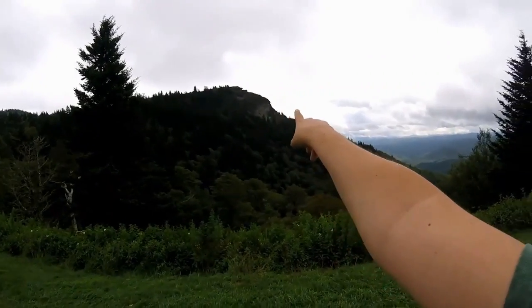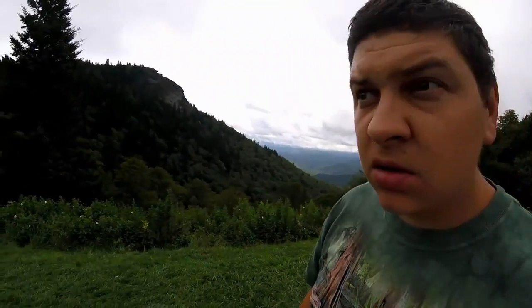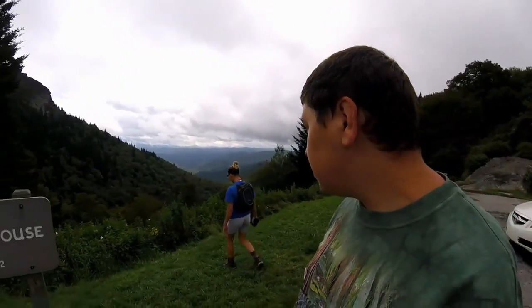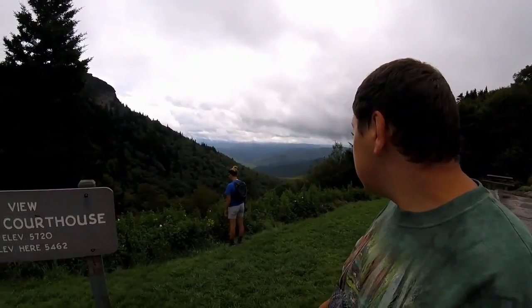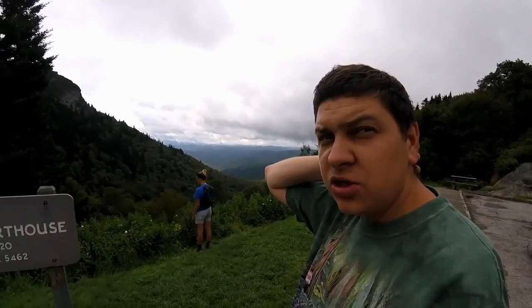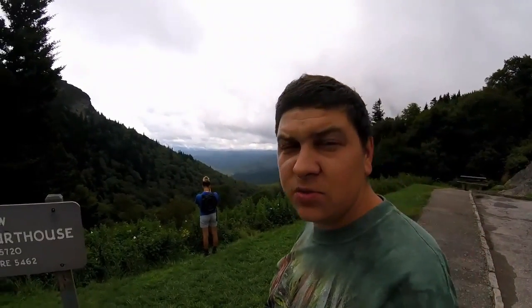I know. Sheer cliff, and a really spectacular view. This is the sort of view that Blue Ridge is supposed to be famous for. Is it Blue Ridge Parkway? Yep. And so, unfortunately, en route, for as long as we've been driving here, it's been foggy and rainy, and you can't really see any of that. But we're so blessed that it cleared up. I don't want you getting any closer. Gorgeous views. So that's what it normally looks like. We're planning a trip here next October, to see it in the fall season with all the leaf colors and everything. So it'll be mighty fine.